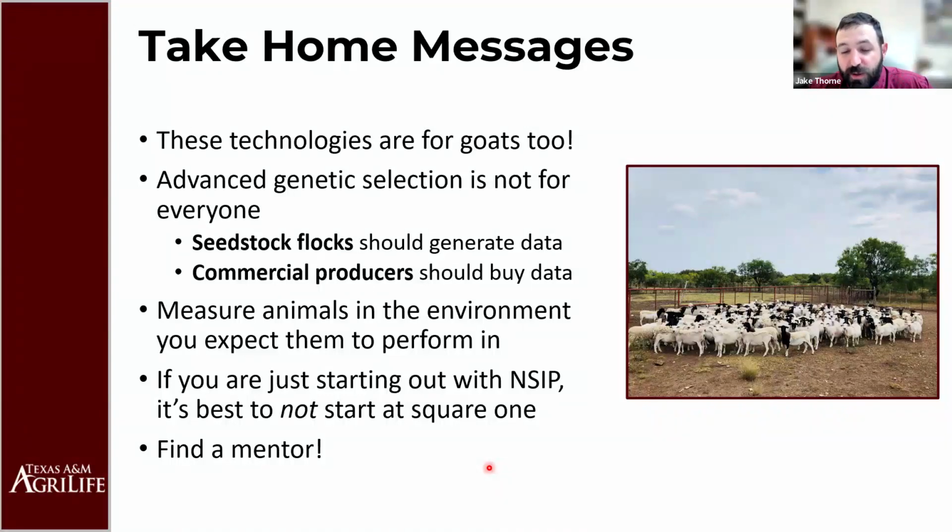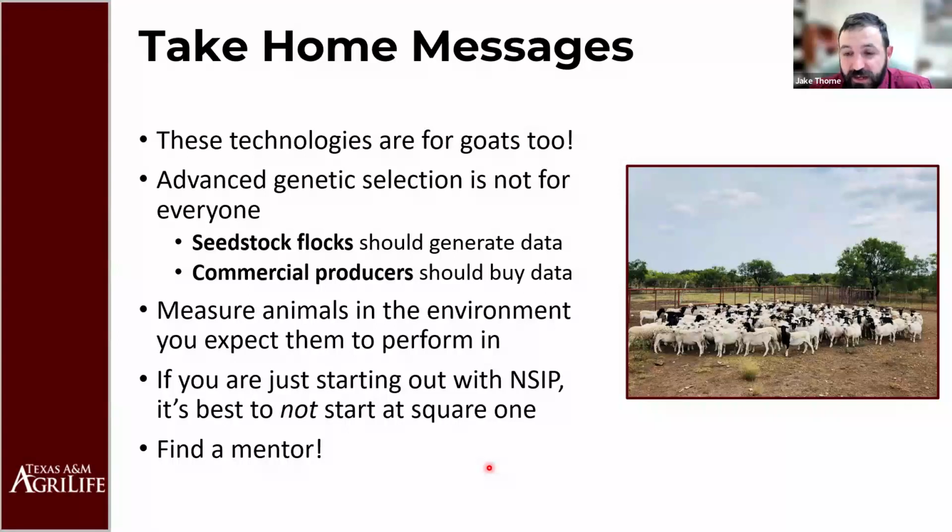I really want to reiterate the point that I'm a big proponent of measuring animals in the environment that you expect them to perform in. And so, again, kind of thinking back to that extreme, we don't want to test something in a feedlot and then ask it to go and survive in a West Texas pasture where it only rains 15 inches a year. That's just not a great comparison.